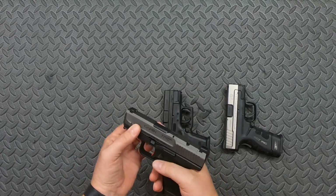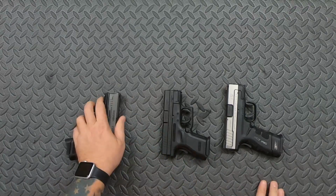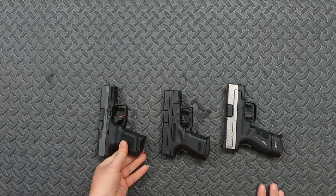The Canik comes with the front slide serrations, so you can press check. Don't stop, just stop. Don't press check. You're not an operator. You've got no reason to press check.